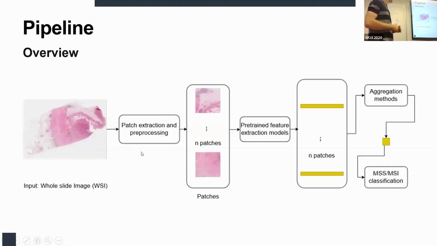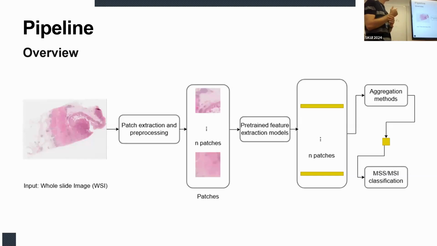Now, the basic overview of the pipeline of the experiment is as follows. First, we do pre-processing of the slides. In this part, we do the tessellation of the image into smaller parts. After that, we use state-of-the-art pre-trained feature extraction models, which essentially extract relevant information from each patch, which ensures that we don't need any patch level annotating.